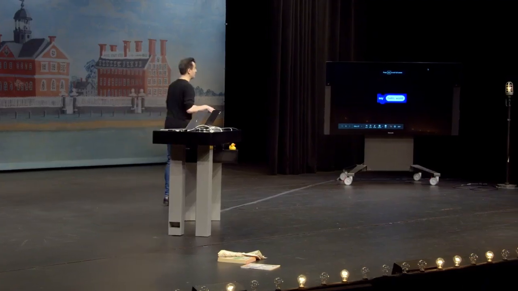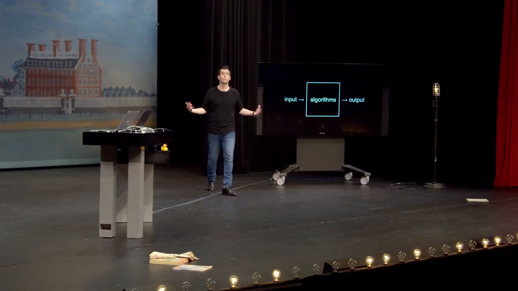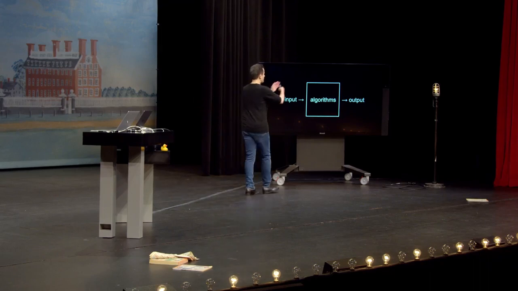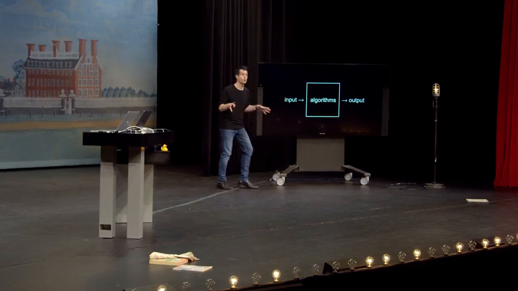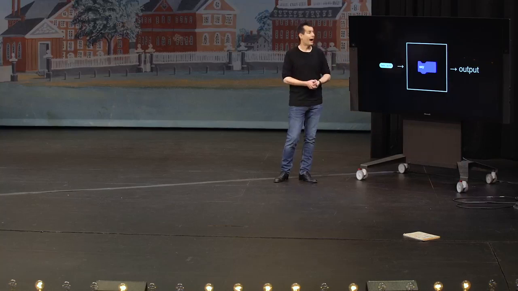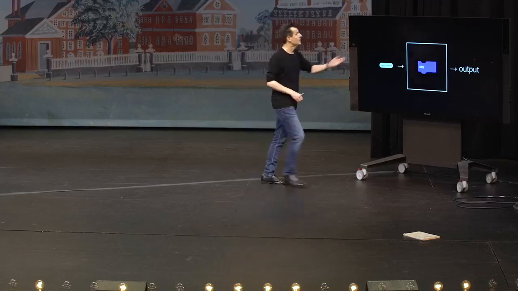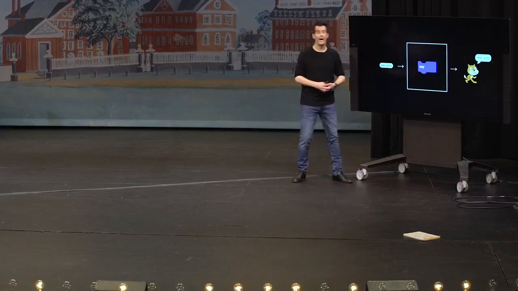Now, the program's getting a little more interesting, but the paradigm is no different from before. In fact, let me propose that everything we've just done is fitting perfectly into this whole mental model of what it means to solve problems and what computer science itself is. So for instance, if this is the problems to be solved, and I've got inputs and outputs as my goal and an algorithm in between, let's consider how Scratch even fits into this mental model. My input to the very first program that we wrote a moment ago was literally hello world in its own oval. The algorithm was implemented as a function in Scratch called say. So an algorithm, step-by-step instructions. A function is the computer's implementation of an algorithm, in this case a function called say. The output, of course, was the cat saying hello world.